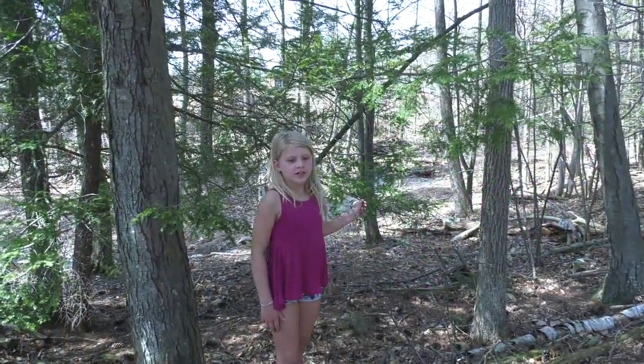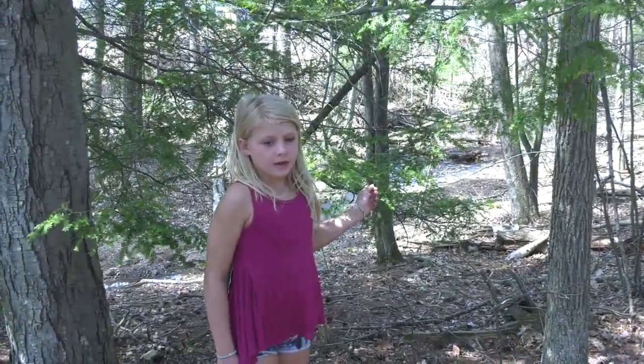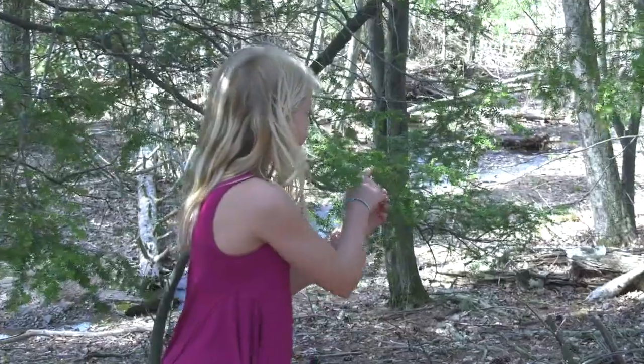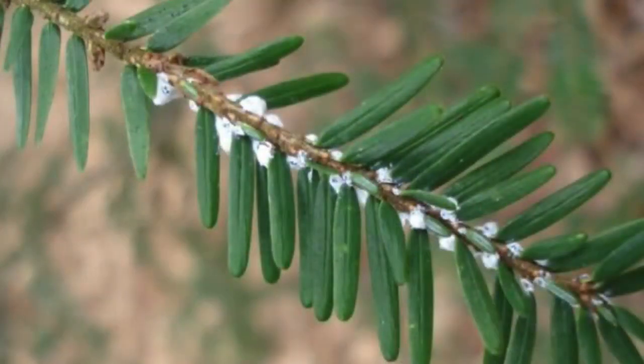The hemlock woolly adelgid is an insect that feeds on eastern hemlock trees. It arrived here from Asia on infested landscape plants. These insects lay their eggs in woolly-like sacs at the base of hemlock needles. These sacs look like the end of a Q-tip. When the eggs hatch, the insects attach themselves to the tree where they remain for the rest of their lives, feeding on the starches stored within the tree. In doing so, the woolly adelgid steals the nutrients meant for the tree limbs and needles. This often leads to the death of the tree.